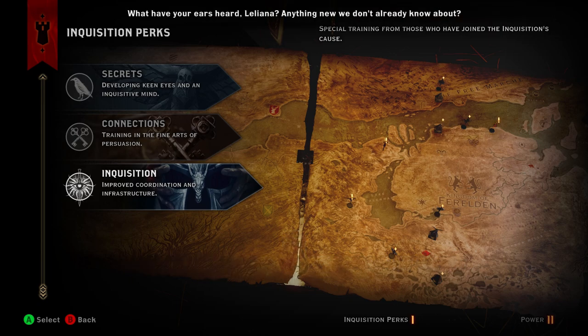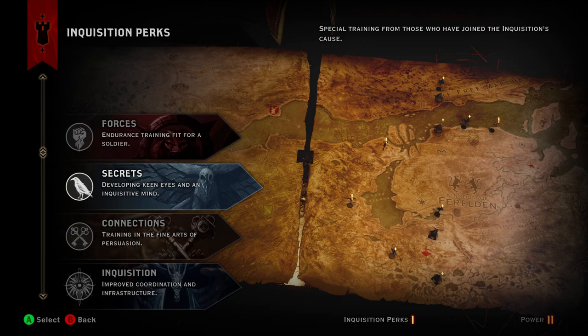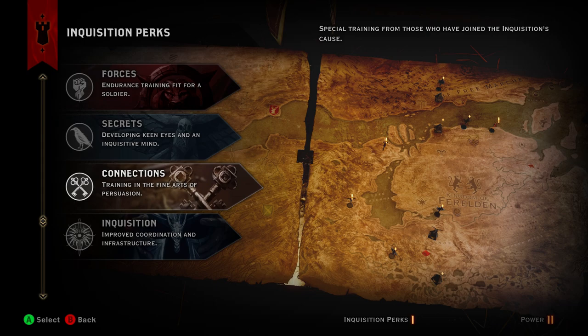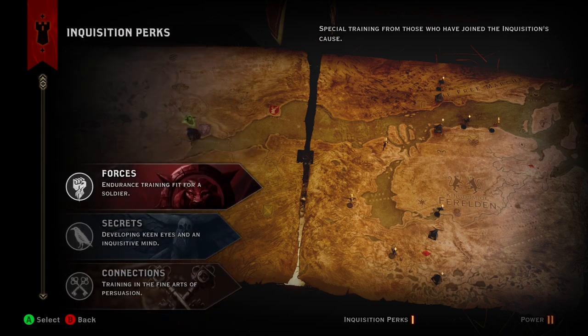What have your ears heard, Leanna? Anything new we don't already know about? Oh, endurance, fit for a soldier, developing keen eye and inquisitive mind, training in the fine arts, persuasion, Inquisition, improved coordination and infrastructure. I would feel like maybe we want this.